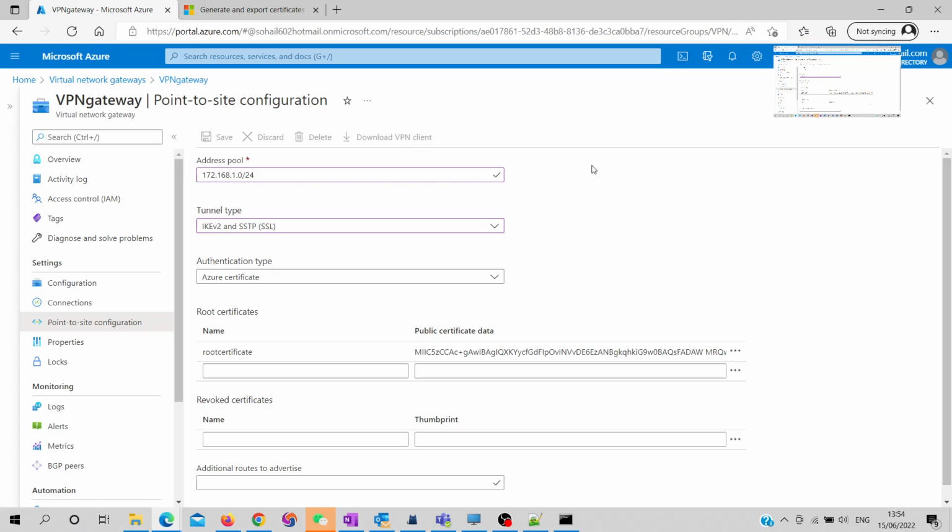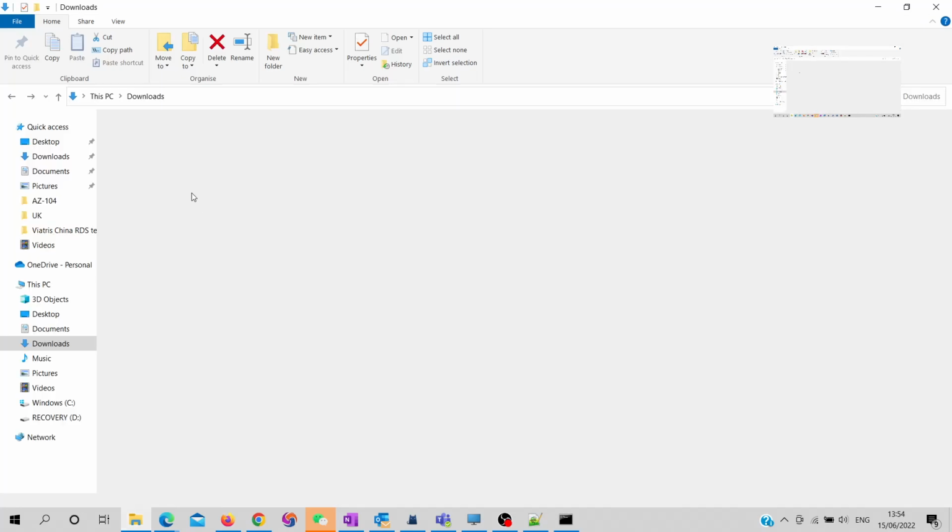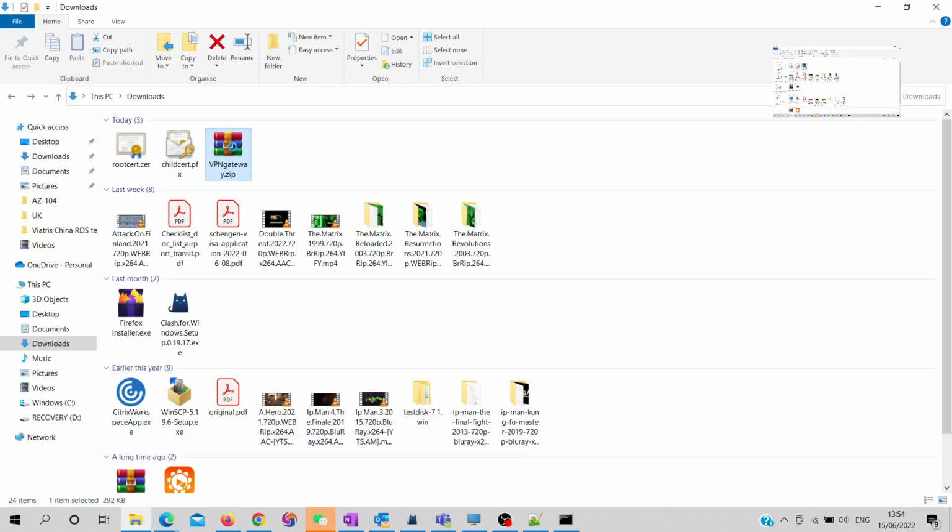We will install this file to connect our VPN. So almost installing our file. Click on that and open after extraction. Once you extract your files, simply go inside this folder.